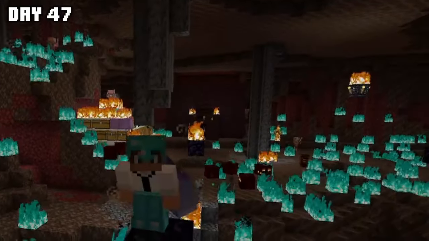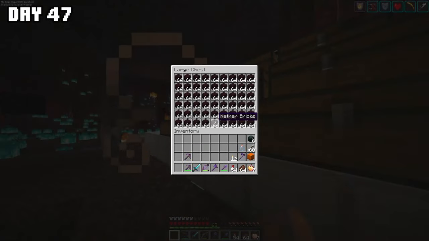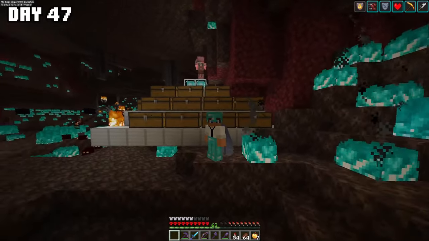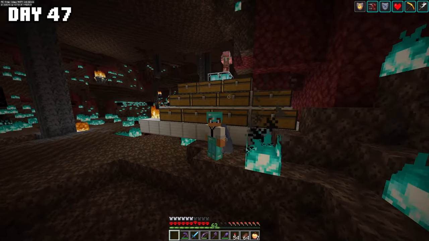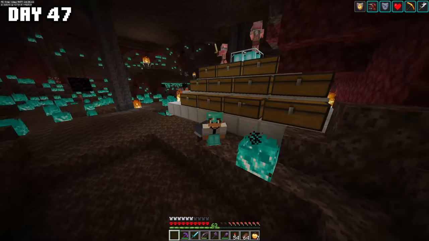Bar one small facade to keep one of my jack-o'-lantern guys safe. But with 80,000 nether brick mined, it's become the number one mined block in the world. Granted though, it beats stone with not even 100 blocks. But it is number one.